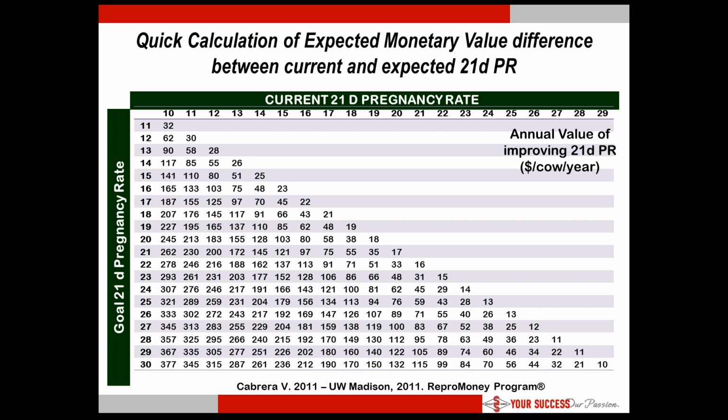If there's an ID tag in the middle of the ear, it is better to come closer to the head. However, if you get too close to the head on the left side, you will affect the movement. The movement of the ear is not as optimum, and so you're going to reduce rumination time and reduce readings. On the right ear, if you're close to the head, you're going to affect the signal because the antenna is on that side of the sensor. So ideally in the middle of the ear, ideally on the left side, but the right ear is fine as long as you're close to the middle.